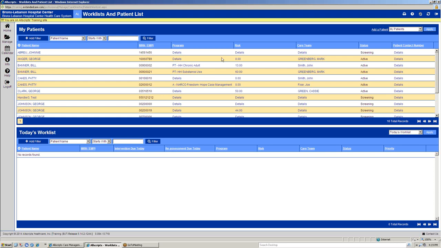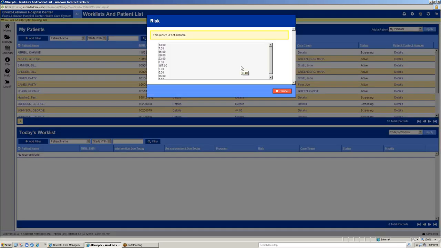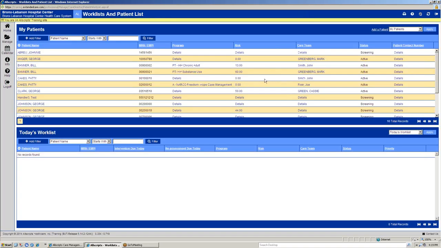The risk over here is going to display their acuity score. So again, in training, it's a little messy here, but we're going to have acuity score. You can also click on it because we're able to put more than one acuity score. So when we get our assignment list, we have up to 5 different scores that the state sends us, so we will upload those. And also, once you complete the FAFGP in the assessment, that score will generate under the risk score as well.